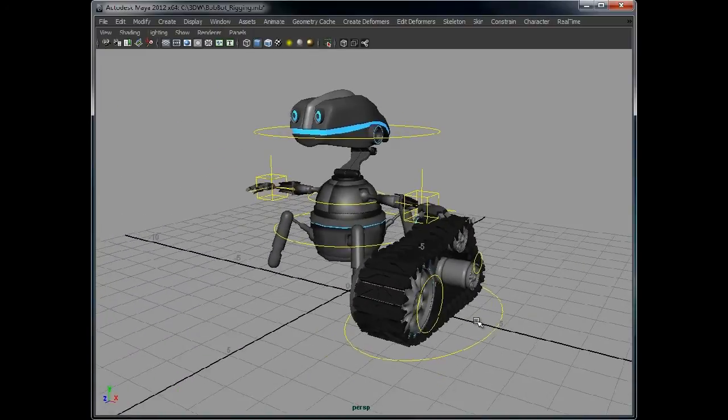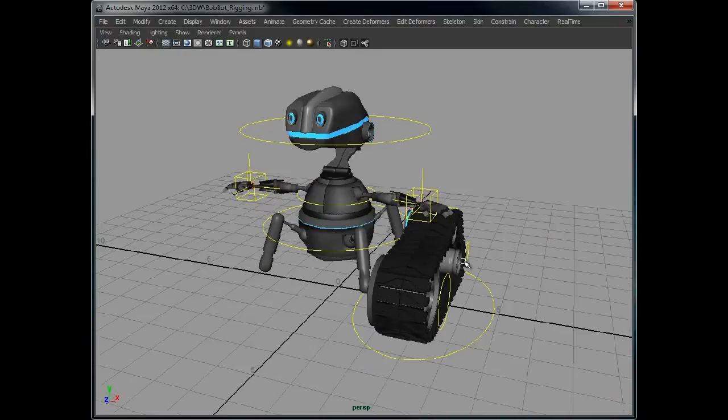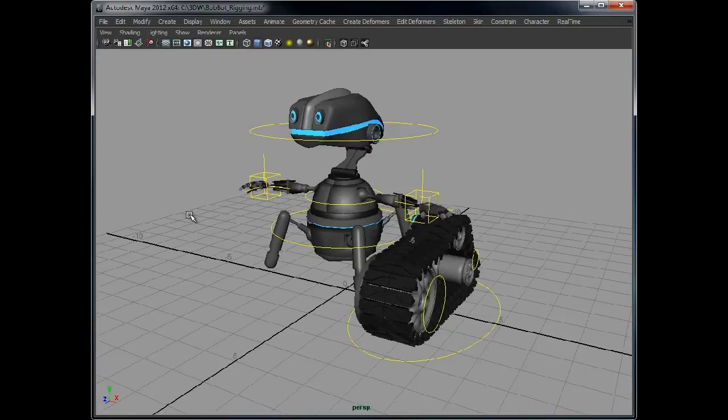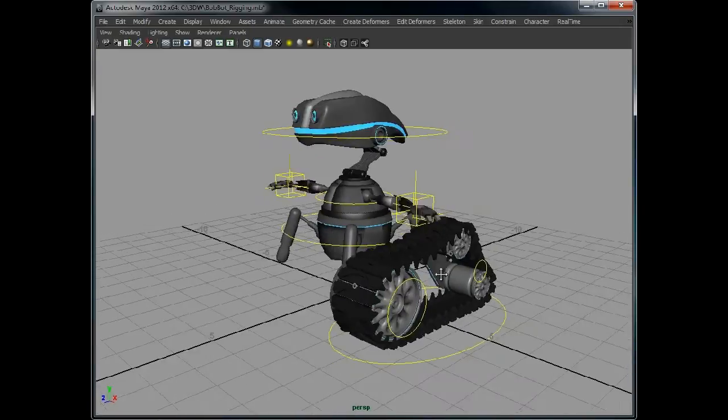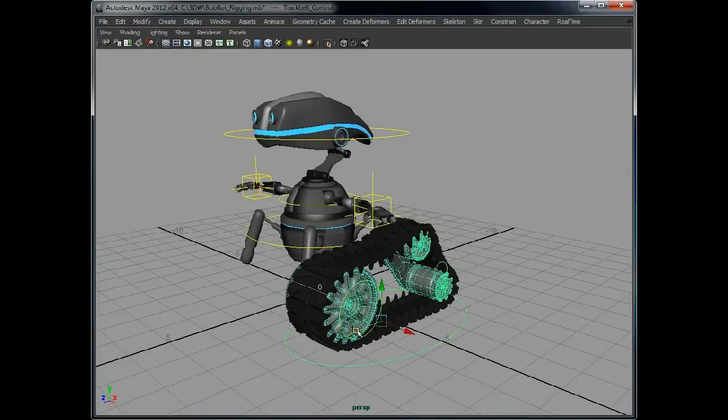All you need to do now is just replicate it over to the other side. You could try and just duplicate the whole setup and mirror it across, but then you'd have to fiddle with the expressions for that side, because that wheel may work backwards because it's been mirrored. But as long as you mirror it and update the expressions as well, it should work fine. So there you go, your tank track.